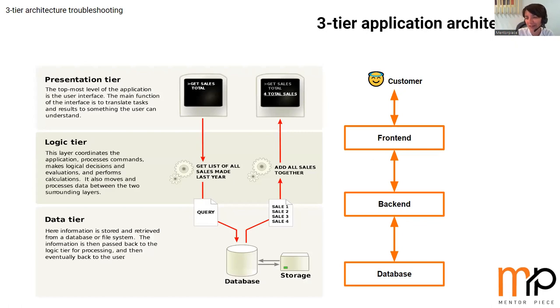Okay, so the three-tier application architecture. Who can tell me what it is? And what tiers do we have in the application? And why do we need these levels? Who remembers? Lilia, I think we need front end, back end, and database because they use different languages, different approaches, and logically it is better when you have different tiers for creating and even for troubleshooting.